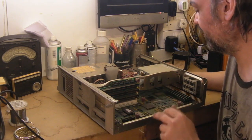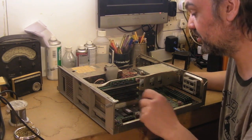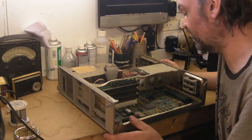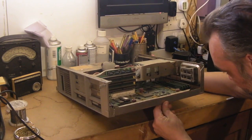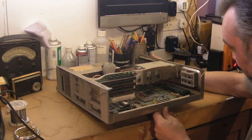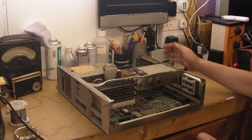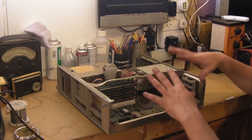Got a lot of through-hole caps, but they don't look terrible, at least they're not surface mount ones. I can't actually see any surface mount capacitors on this thing, they all seem to be through hole. There's something there that looks like it's probably the CPU, but we're not going to be able to see it unless we perhaps take some of this.